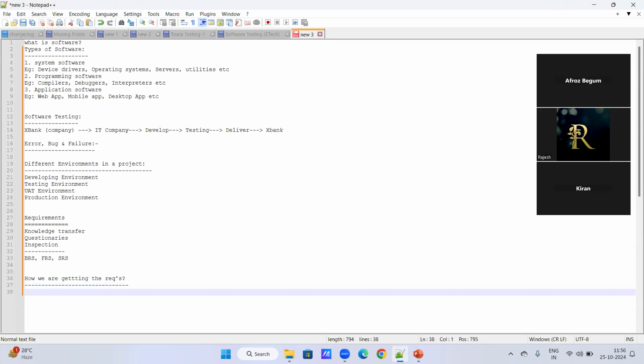BRS, FRS, and SRS, the requirement documents. Physically they are not given the documents to you, right? There is a portal, or some procedure or process, right? So how are we getting the requirements in our project? We are getting the requirements in our project in the form of BRS, FRS, and SRS documents from the BA team.